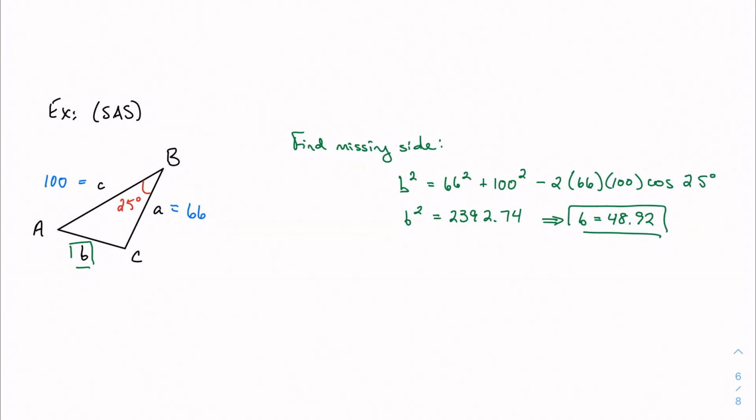You might be thinking, well, what about the negative, right? Plus or minus, because I had to take the square root. For all intents and purposes, we cannot have a negative length, right? Try to measure me out negative 2 feet and you can't do it. So we're just going to concern ourselves with the positive case here.